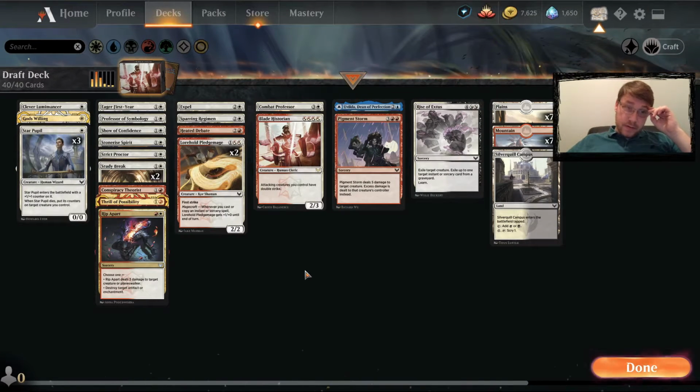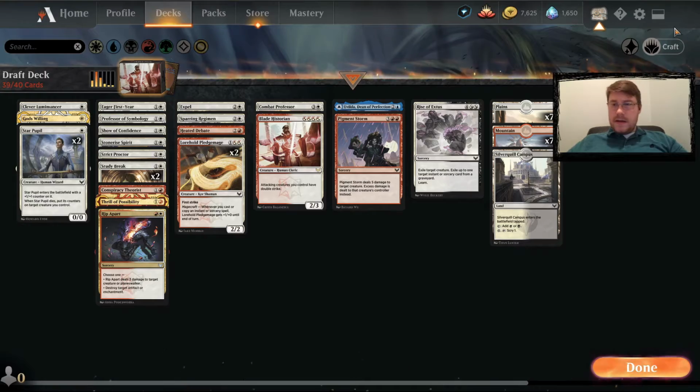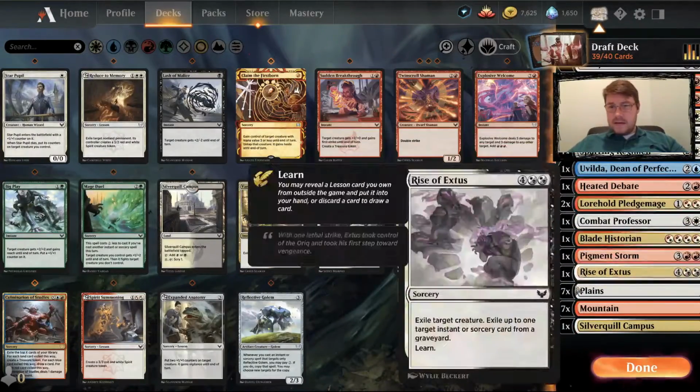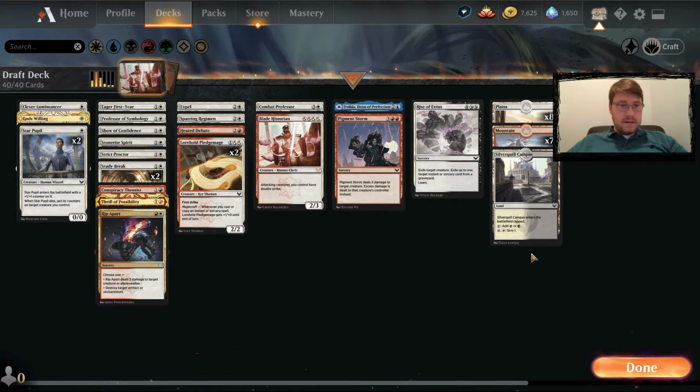Oh, we're a little shy still. I don't really want to run this with 15 lands. I want 16. So what's the card that we pull? Maybe drop one Star Pupil, and then add a Plains, I think. Let me double check that, make sure that's right. It looks right. Okay. Yes, I think that that is correct.